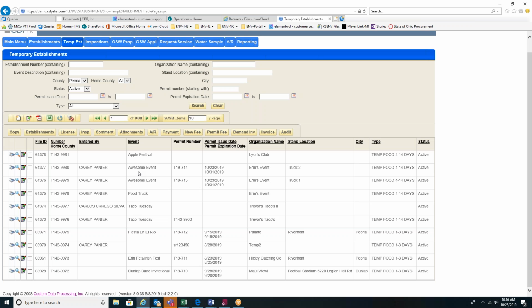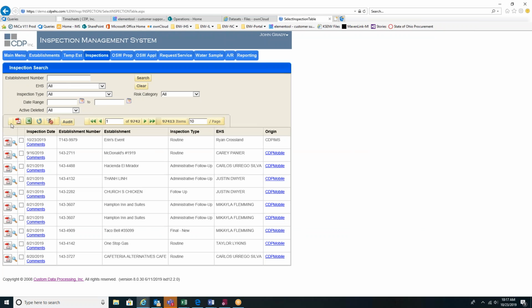So is the key there to be able to see all inspections that were done for events held by Lions Club? Well, I'm not 100% sure what they were originally wanting to see. That's an inspector question. I was just trying to figure out an easier way for them to see it. I don't know exactly what they were wanting. Okay, because the way you're describing it, it sounds like with us adding some additional search filters to this page, that would give it to them. But if not, if you get some clarification.